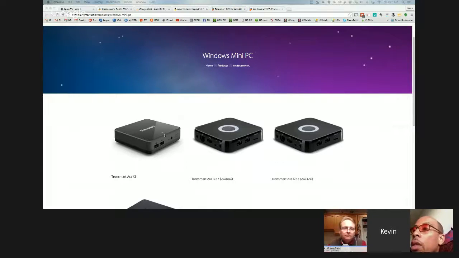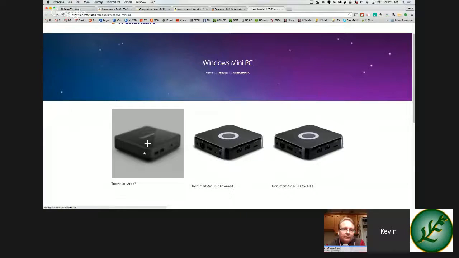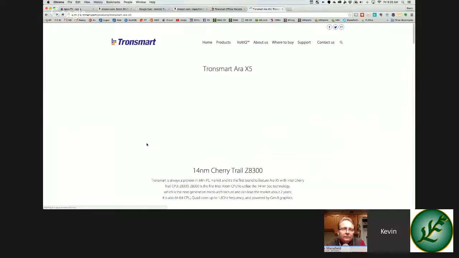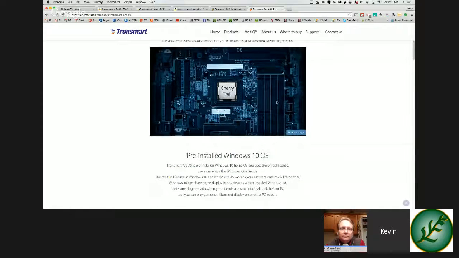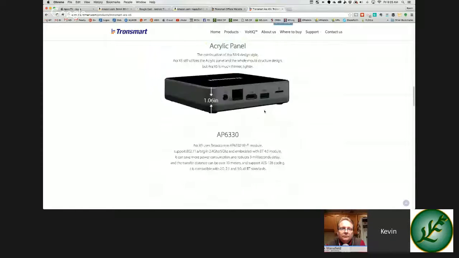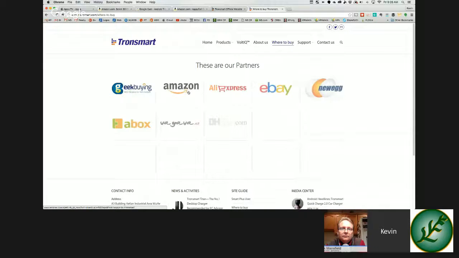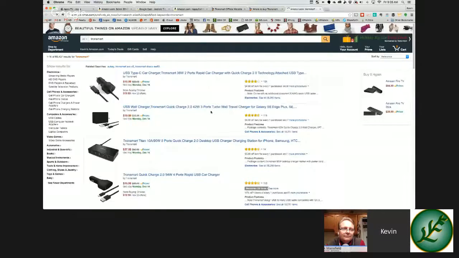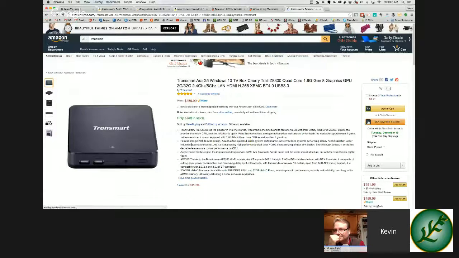And it's, I think, about the same price, $100 or $150. I'm not sure. It's got HDMI, I assume? Yeah, HDMI. I'm trying to get the price here. I don't remember what the price was. It has a Cherry Trail Z8300 and has Windows 10 on it. Still don't see the price on here. Where to buy? Maybe that's why, because they're not selling them direct. And they're not going to make it easy to find either, it looks like. Here we go. It's $159.99. So that's a little pricier than it ought to be.